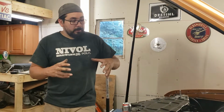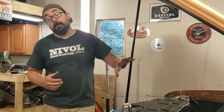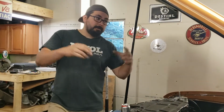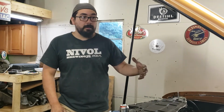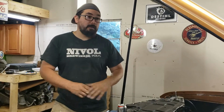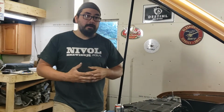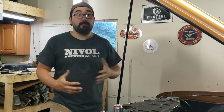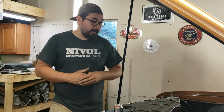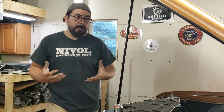But the other thing I wanted to touch on, when I started this build years ago, was budget. So I got the short block from a member on ClassicOldsmobile.com. He couldn't sell it, or at least for the price he wanted, so he let me have it. At the time, I was that broke kid on the forums taking scraps, people's leftovers, anything I could build with. And I did that. And so that's how I ended up with this. And at the time, yeah, I was pretty damn broke.